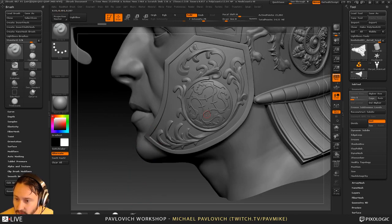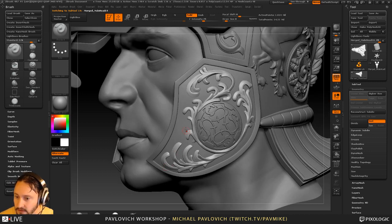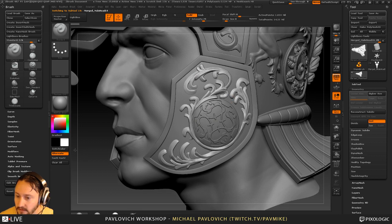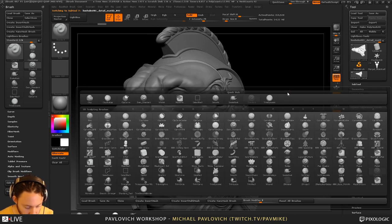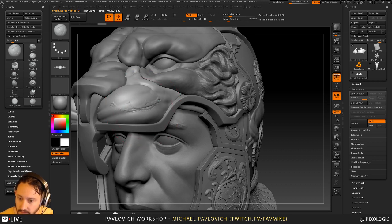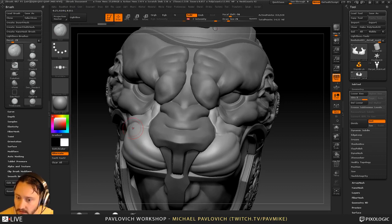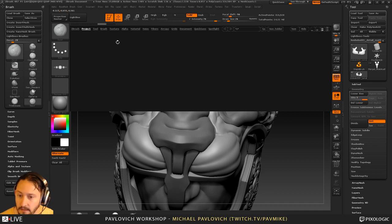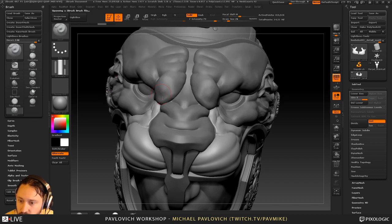If I had to guess, we could use shadow box, and we could use masking and extracting, and we could also use some brushes in here, some custom ornamentation brushes, and there's also deco brushes in there. So if you go, for example, hit BD, there's a deco on here, and these are kind of fun to play with. They'll kind of spin your alpha like so. Let's go ahead and crank up that Z intensity here. And if you go into your comma key, brush, deco, there's a lot of deco brushes in here too. And these are deco, I'm assuming, is short for decoration brushes. And yeah, this one will kind of spin through the mesh here. You kind of sculpt that in like that.